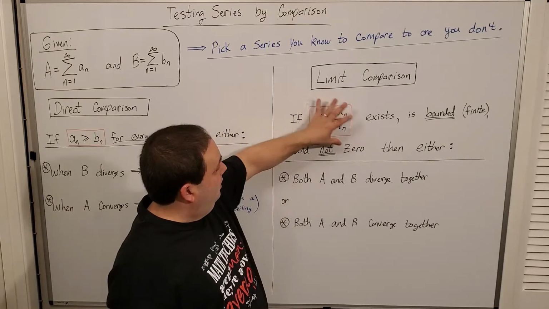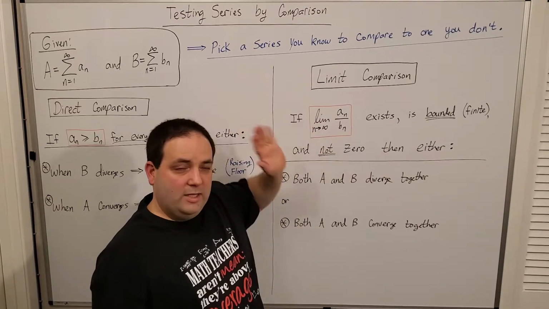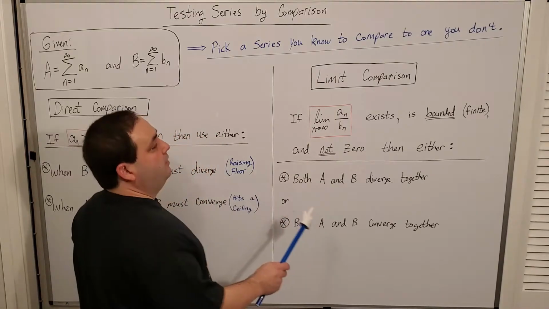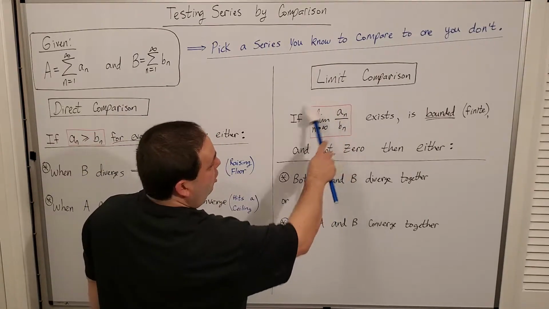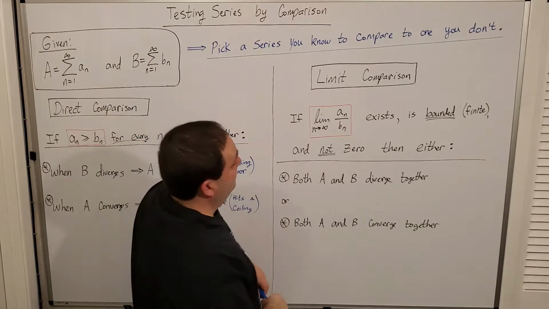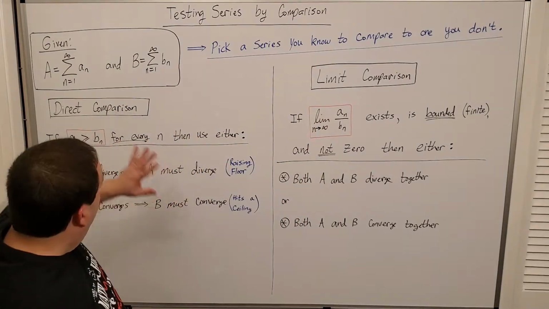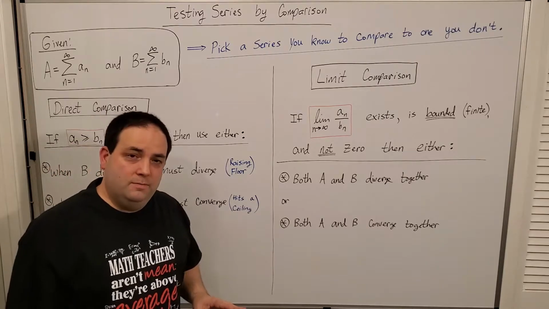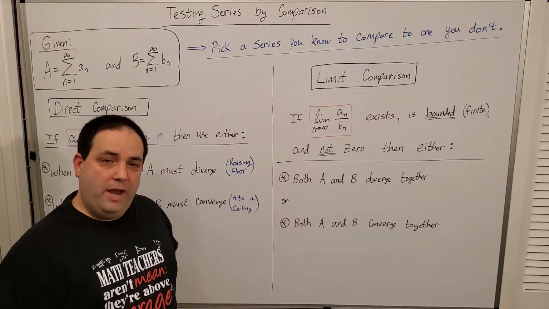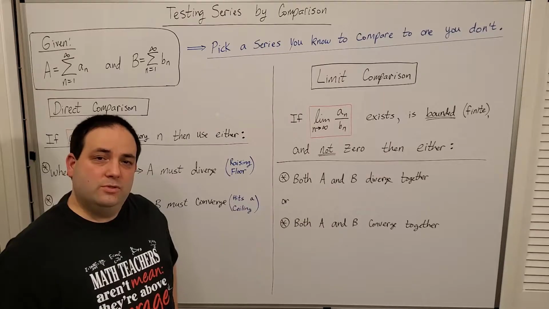Sometimes it sounds like a lot of back talk explanation here, and I know this isn't exactly a proof of anything, and we're not going for that, but if you can show this, it's a proof of whether or not a series converges. So let's actually talk about some examples of both of these. I'll start with direct comparison first, and then we'll talk about choosing which ones are good to compare with, and then we'll also do a bunch of limit comparison examples.